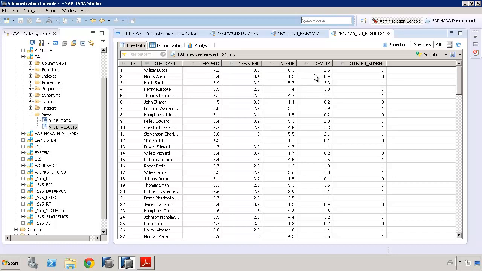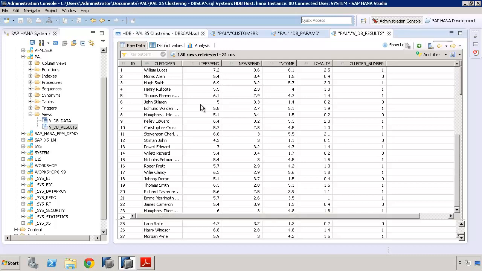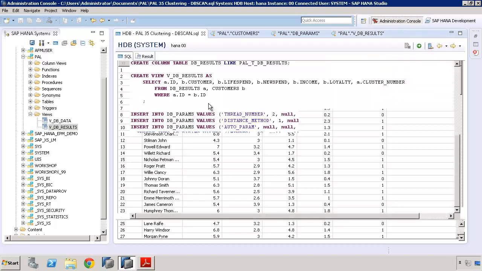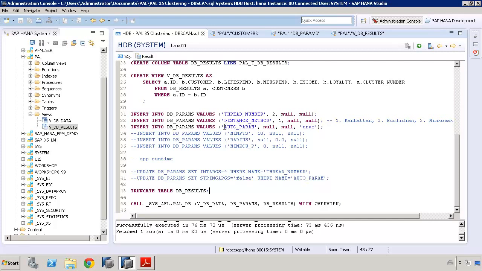So that's a quick overview of how we've used DBSCAN, so density-based spatial clustering of applications with noise. You can do a little bit more complex things here, as I discussed. You can tweak some of the parameters. For example, you can turn off the auto and actually have, say, a minimum number of points per cluster, etc. So there's more complex things you can do. You can take it to a more advanced stage. However, I hope you've now had a good overview of what DBSCAN's all about and how it can help what you're doing with clustering.